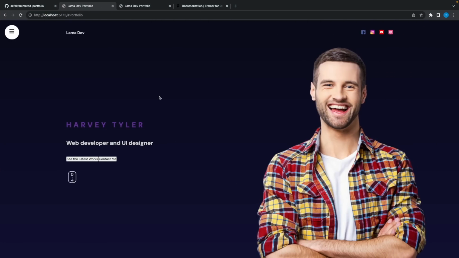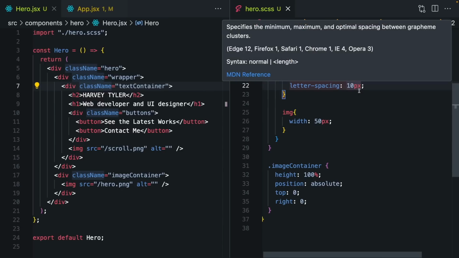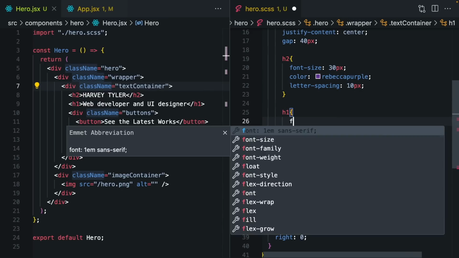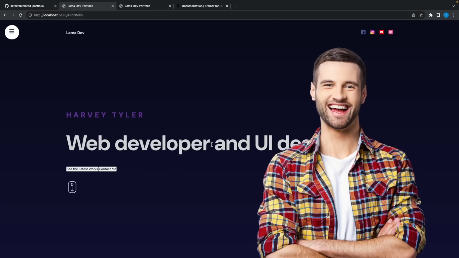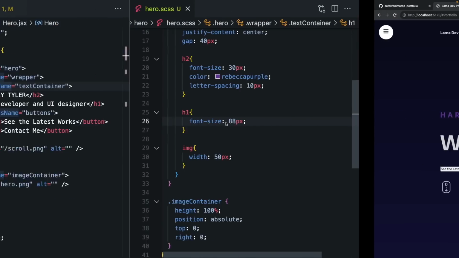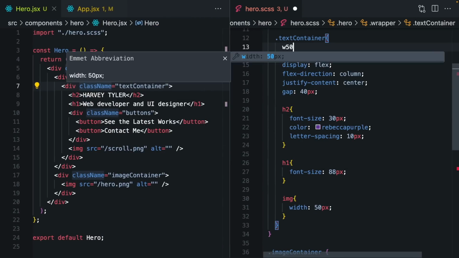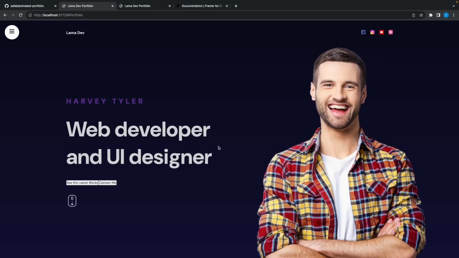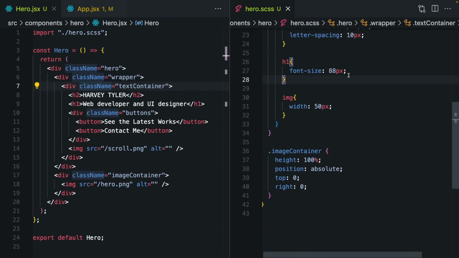Okay, perfect. And what about this h1 tag? It's gonna be much bigger. Like that. But as you can see, since we didn't give any width for our wrapper, it goes behind this image. To prevent this, I can give any width. Let's say 50%. Perfect. And what about those buttons? After h1, before image.